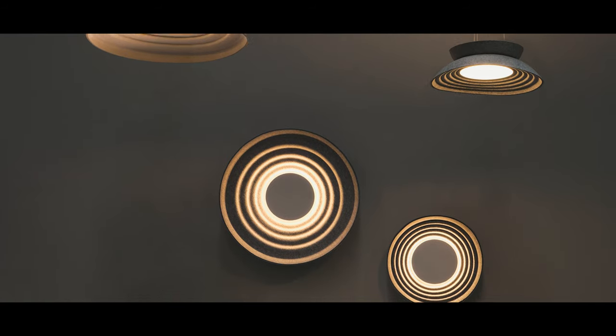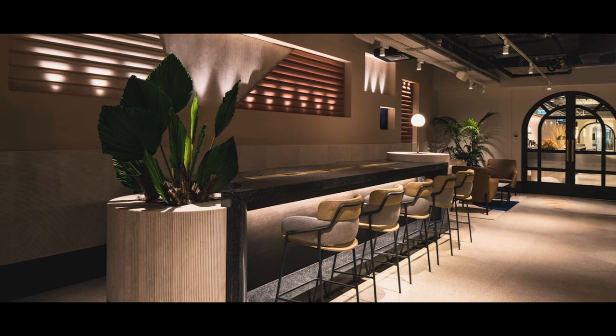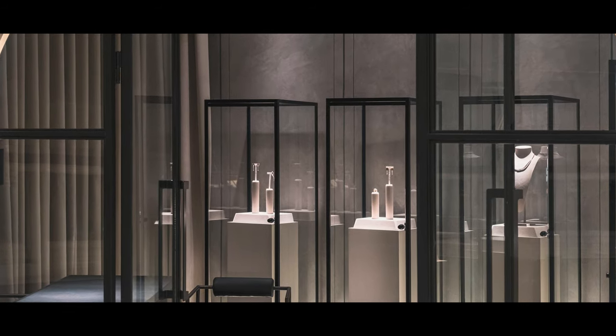We aim to evoke the right mood for the people in that particular space by using various lighting solutions. We believe that a lighting designer's job is to design the darkness as well as designing the light. So for each specific space we try to use the necessary amounts of dark and light to create a balance and the best possible experience for people. Quite recently we also started designing bespoke technical and decorative lighting fixtures which will help us to improve our future projects.